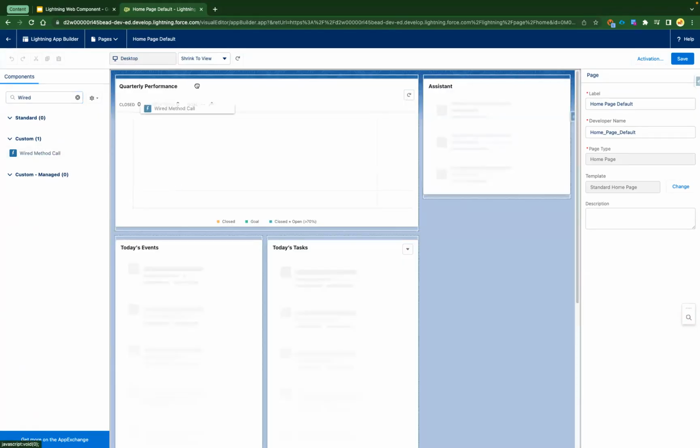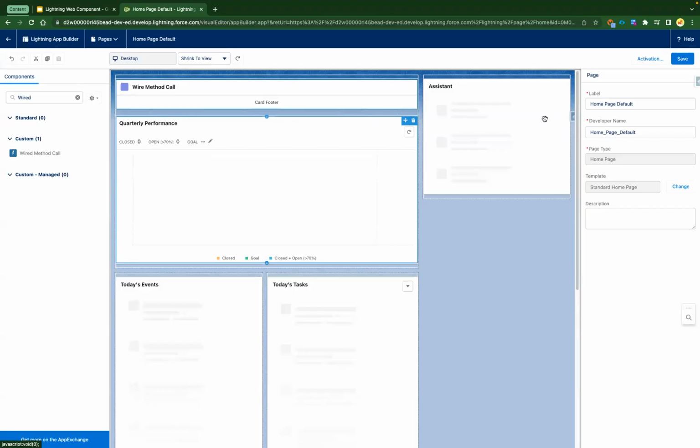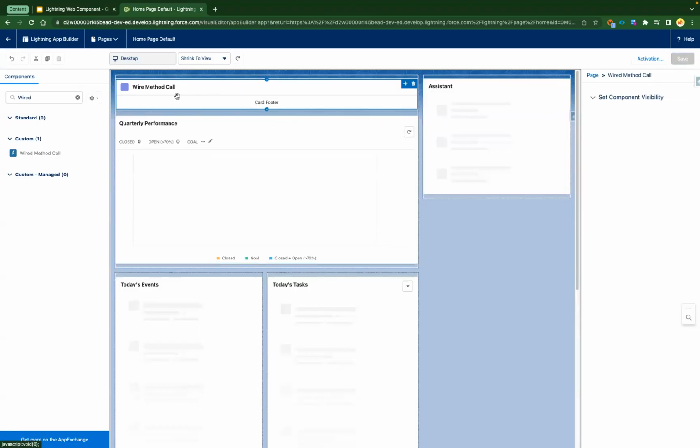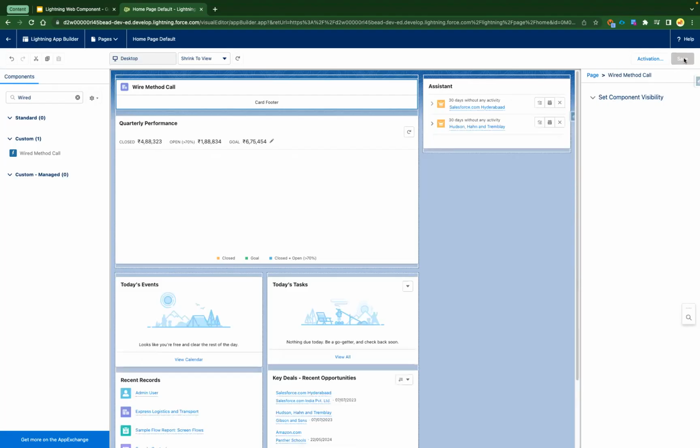So we've done this because this is the output of our component, since we don't have anything else. Let's save it. Sometimes it takes time. Okay, now changes are saved.